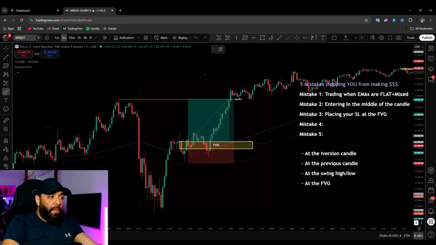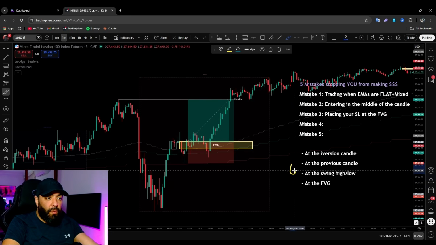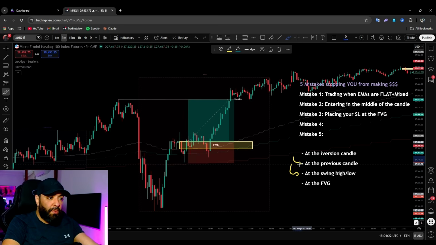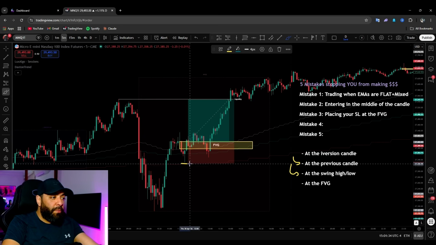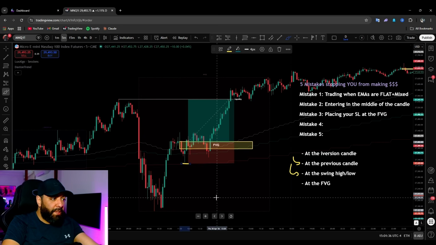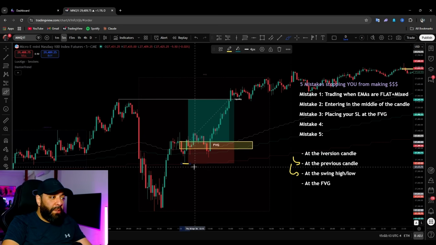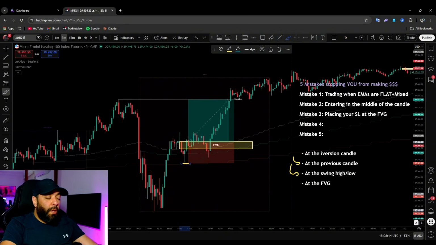And now for the last example, you can see right here that I placed my stop loss at the swing low, the previous candle, simply because this was not a strong momentum candle and the setup will no longer be valid if we exceed this level right here. That's why make sure to place your stop loss always at the logical place and always define your contract number before entering a trade to risk always the same amount.